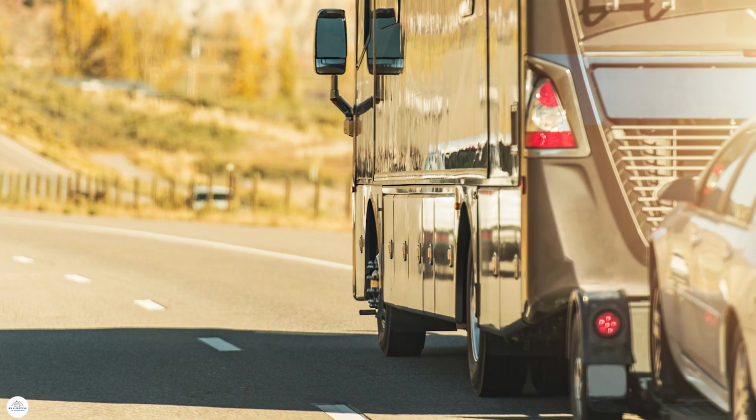Now, so many people want to bring a toad when they travel, and you can see why, because you set up camp and then you can leave it there and you have a vehicle to run errands and shop and sightsee. You mentioned 3 different ways of towing. I've always called them flat towing, which would be what, 4 wheels down? Correct. All vehicles can't necessarily be towed 4 wheels down. Is that correct? How do we know whether ours can?